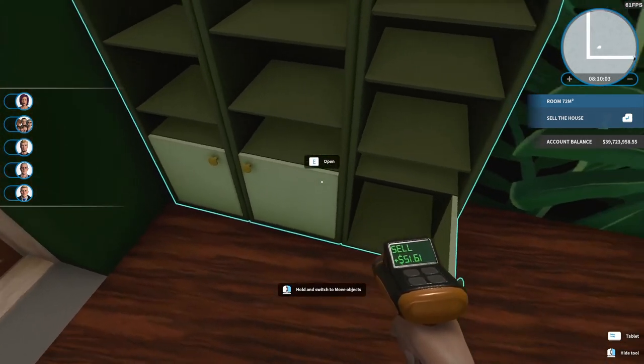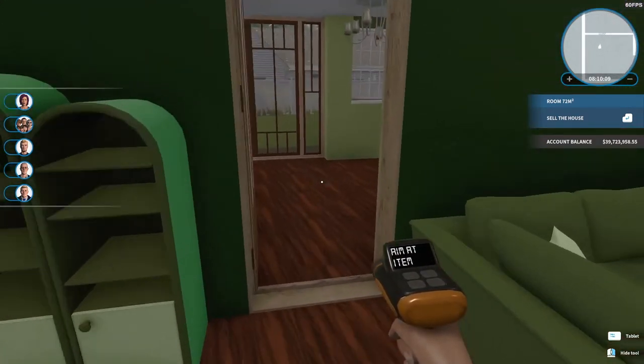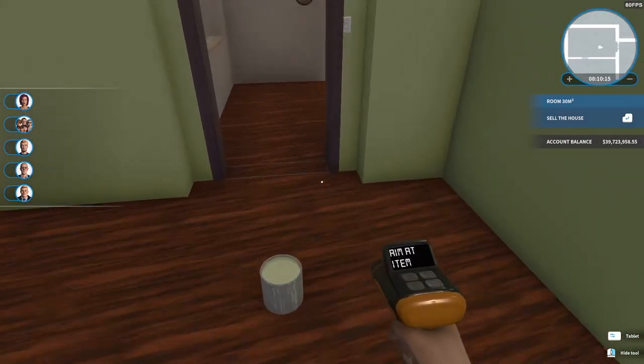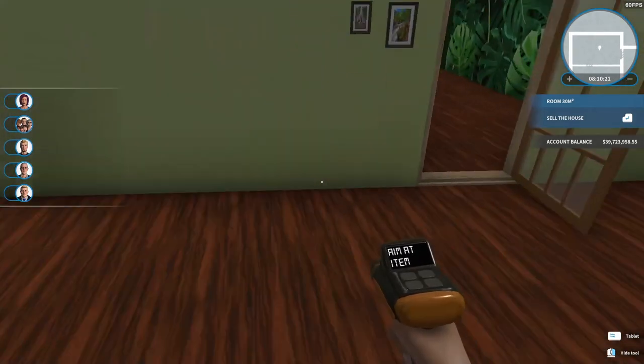I don't know why it's been popping around a lot today. Okay, so this room still needs to have something in it. I'm not sure what I want here. I don't think I need that anymore. I think we're good. Yeah, we're good.